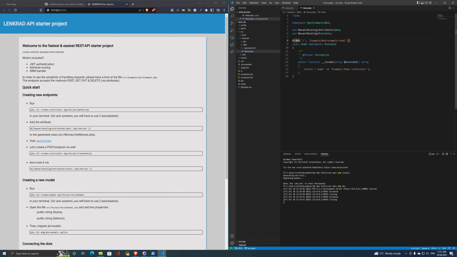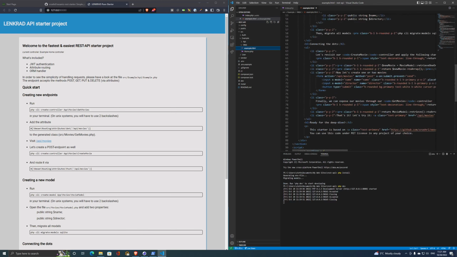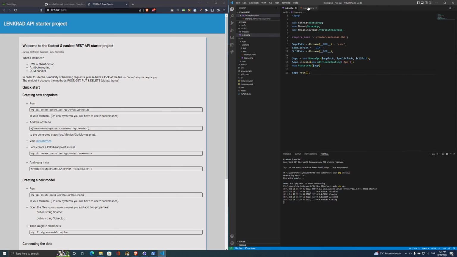Home. Here you can see there is the web route attribute, which basically means this is a get that renders a web page, so a server-side rendering web page. The path is nothing, so basically on home, so to speak, and we're rendering example web, example HTML, which is this file. There's no bigger setup in this scenario for any kind of general layout, frame, whatever you want to call it. The complete HTML is just, see, it starts with a doctype in one file. This is all that this project is doing. Oops, where are we here?